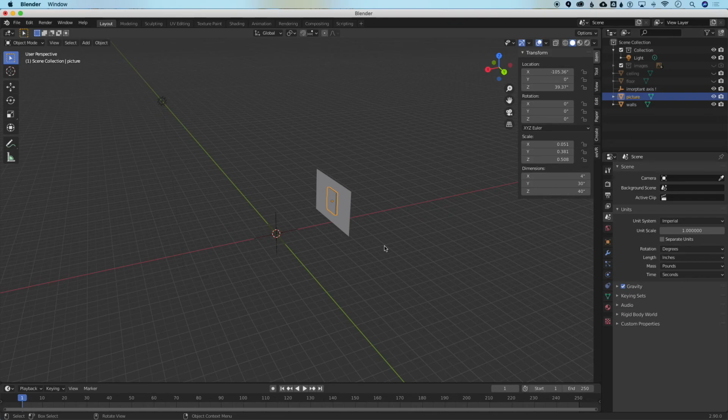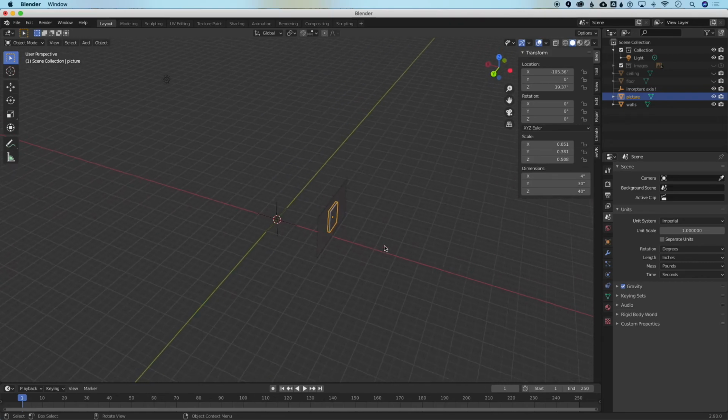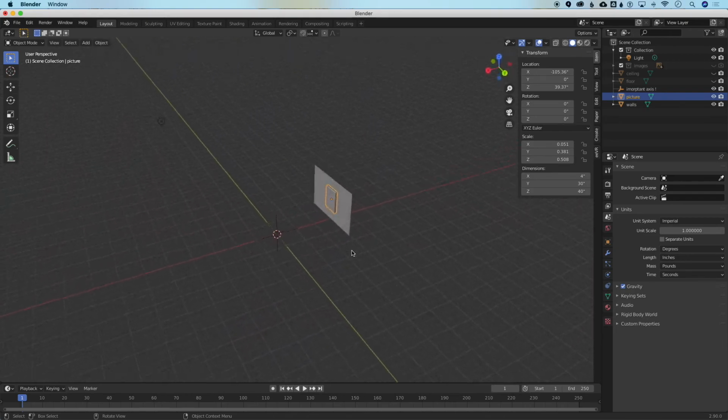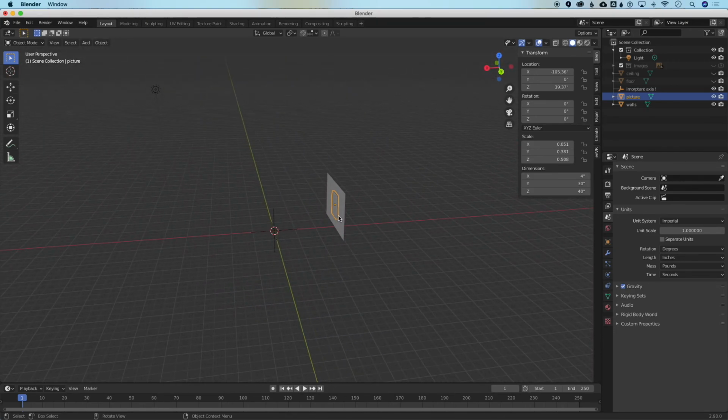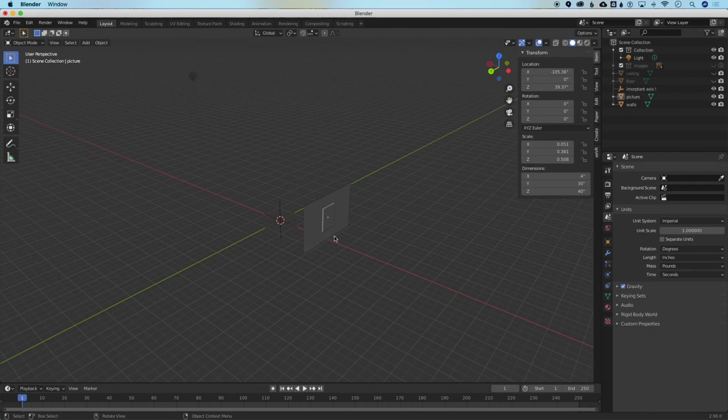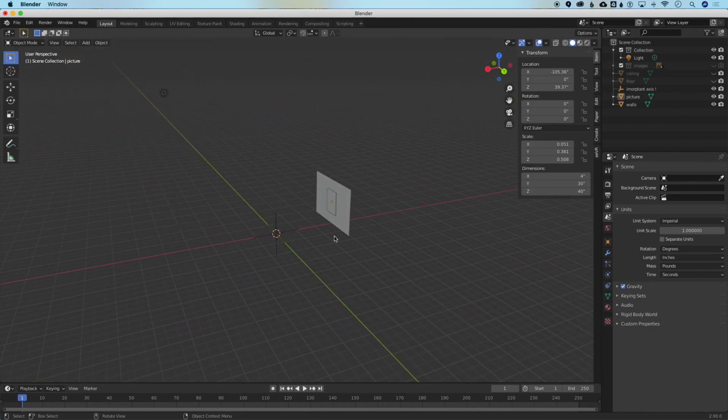Now there are a lot of things we could do here. We could use a Boolean operation to slice this cube in half and remove this side that's on the back of the wall. We could also union these objects together, but there really isn't any need, and we don't have to do it because we don't really care what the outside of this room looks like. So for the sake of simplicity, I'm going to try to execute this in as few operations as possible.